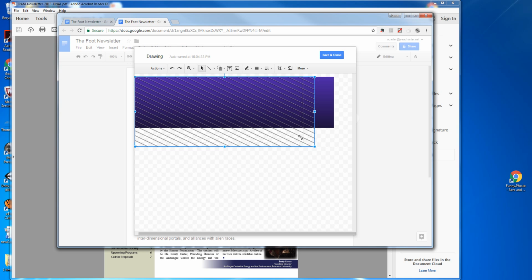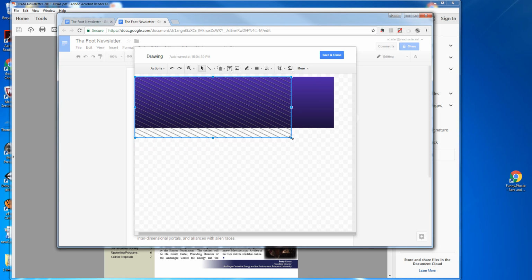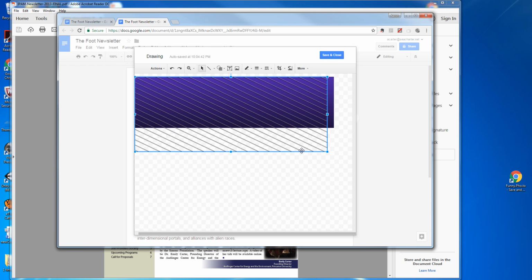So if you care, you can ask me for the original Stripes image, and I can give it to you on a USB flash drive. If you don't care, then just use the one that's on Google Classroom. But anyways, there we go. There's our Stripes.